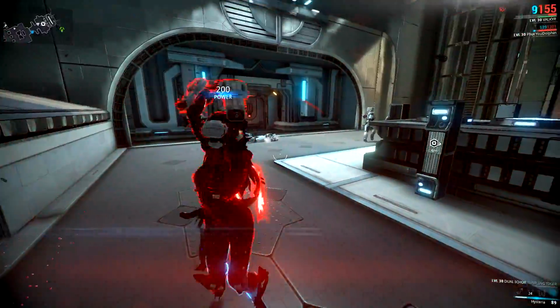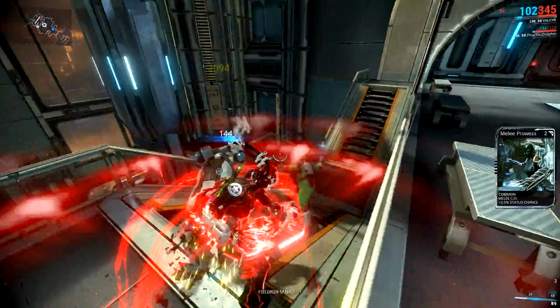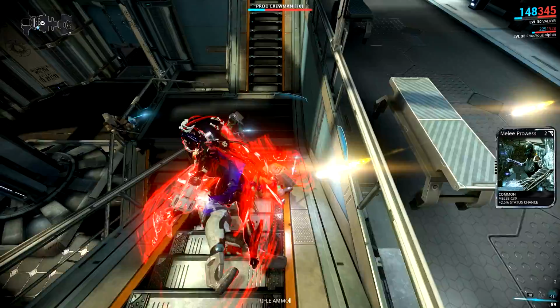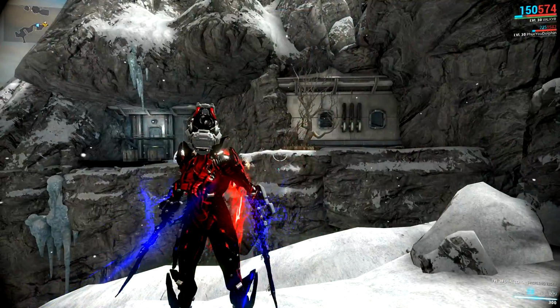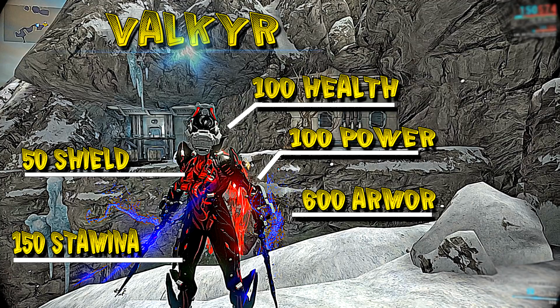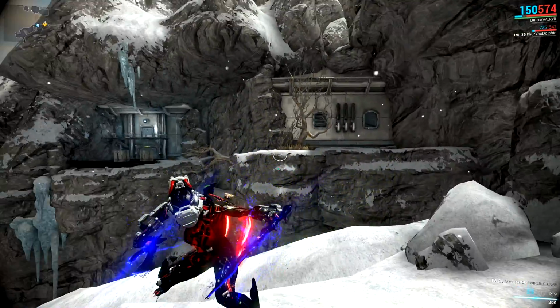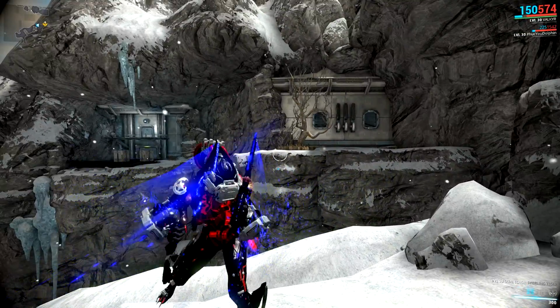I don't mean a stealthy or sneaky frame like Ash or Loki, but Valkyr can go completely ham on enemies without giving a complete feck. She is a melee tank, if you could call her that, and really quick, her base stats are 100 health, 100 power, 600 armor, 50 shield and 150 stamina. Her shields are of course crap, but her armor more than makes up for it, especially when you stick a max Steel Fiber into the mix.